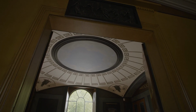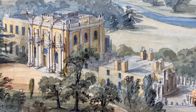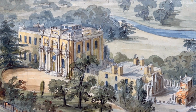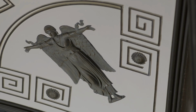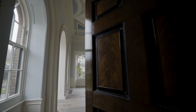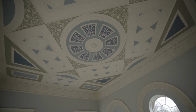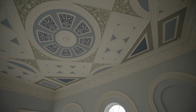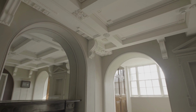He saw this place as a sort of Roman villa, a picnic villa with the park spreading out. It was a show house for his ingenuity and his ideas and his influences. He was, at this stage, the principal architect in Britain, and what he was doing was demonstrating his capacity to create wonders for people.